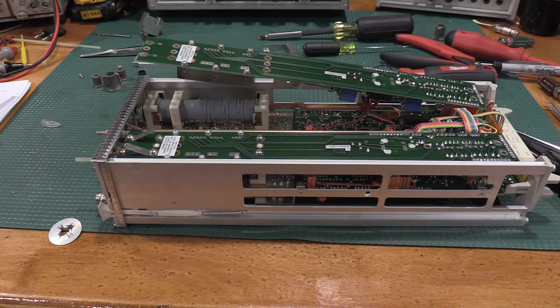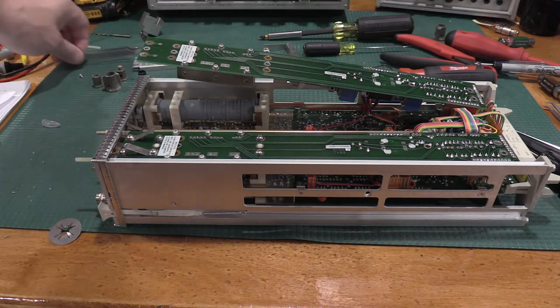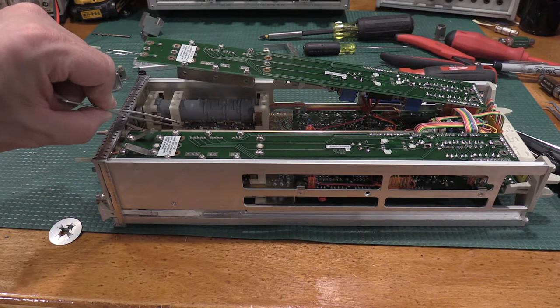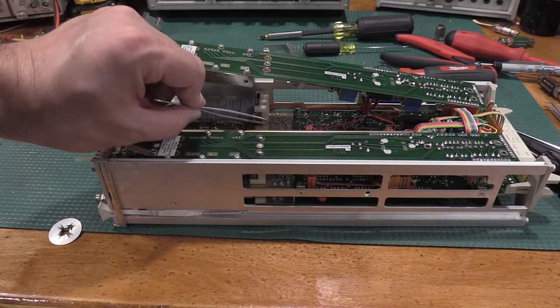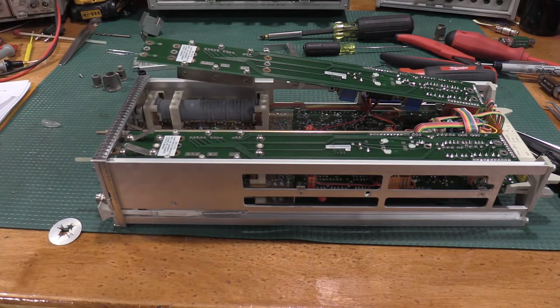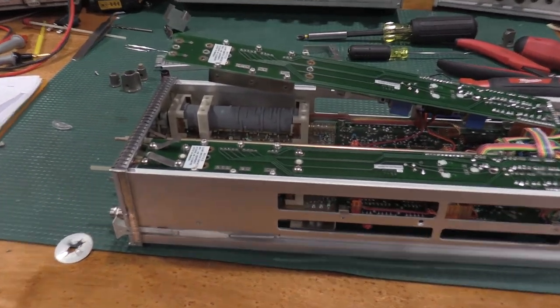Okay, after the tensioning adjustment, I have continuity between the two points I need. Those two points are right here at the front of this cam switch, then all the way back here at the back of the rotor. So I have continuity there. I'll zoom in on that so you guys can see what I've been working on.